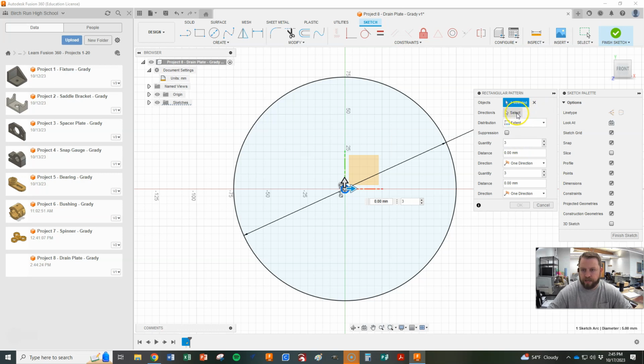And we have some options on what we want to do here. What I'm going to do first is I just like to drag it out so that I see where things are going. We're going to go back and change our spacing and things like that later. Number one, I know that I need more. That gives me 4 copies, and I want 5 copies. So I need to get to 6. Same thing here. Okay. And then what we need is a 10 millimeter spacing. Oh, okay. So what it wants to know is the overall distance. So that's the extent of it. But we want to switch that to spacing. And then we're going to switch this to 10 this way, and then we can switch it to 10 this way. So we just had to change this over to spacing.